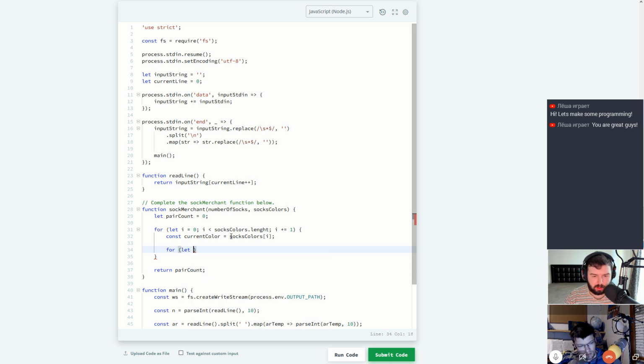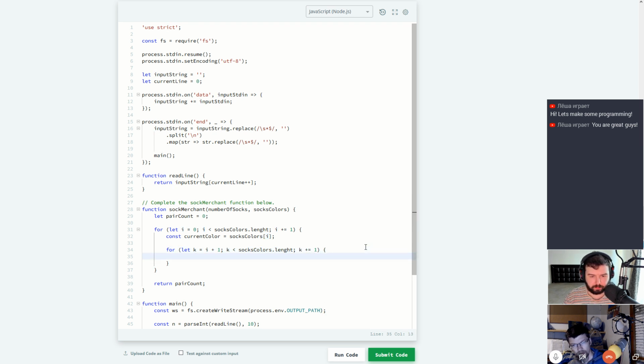We will start with k equal to i plus 1, so we're starting the search from the next sock, and we will go the same until the end. Just need to change to k. So we will compare our current color to the new one.